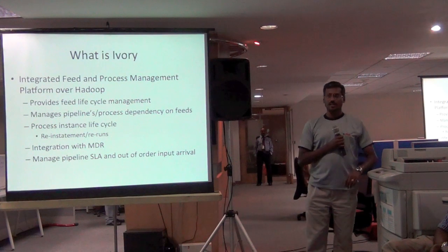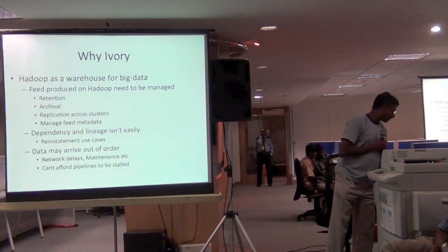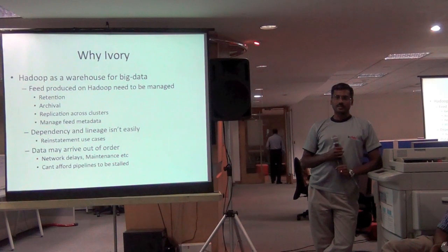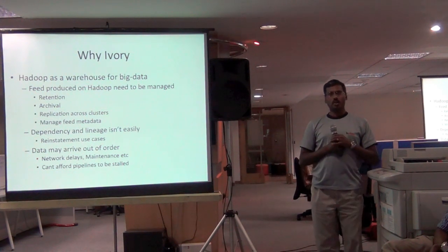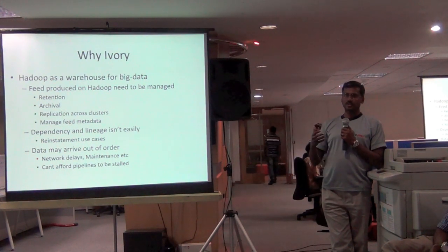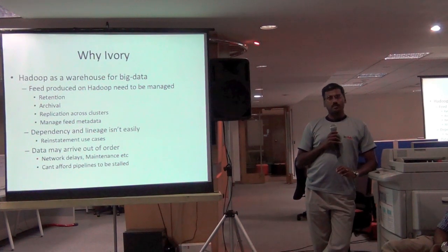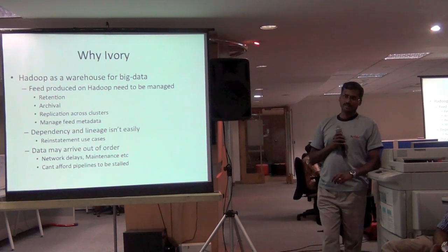I will go over in a bit of detail the use cases that we're trying to solve with this product. First is obviously feed management. What we wanted to stop doing is looking at data as just a bunch of directories and files that come and reside on our clusters. We wanted to look at them as logical tables, which is what HCatalog, the metadata repository, does. So we want to look at them as tables and have these tables manage partitions, with the time at which the feed arrives as one of the partitions also. We also want to make sure that we have retention policies applied on this data, and we remove data that is old. So that's one of the use cases that we wanted to solve.